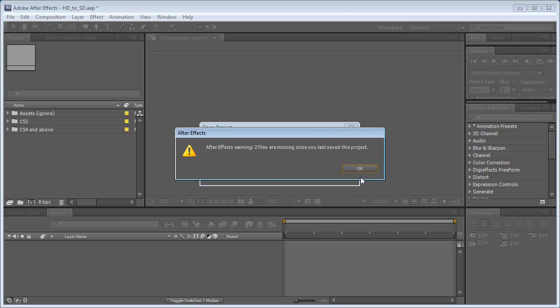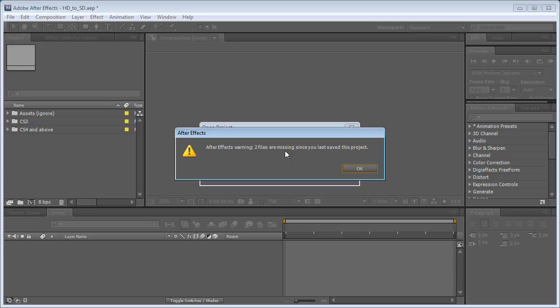Now, it may say that some files are missing since you last saved this project. That should be completely normal, since the project is set up to load both the CS3 and CS4 render compositions. If you're using CS4 and above, you will not have those CS3 render compositions, and they will of course be missing. Also, if you did not export some of your submenus and transitions, those files will also be missing.